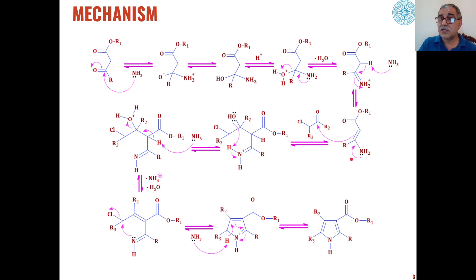These enamine esters also add to the alpha-halo ketones through nucleophilic addition mode. Ultimately, dehydration and cyclization lead to the formation of a pyrrole ring as the product. This reaction is known as Hantzsch pyrrole synthesis.